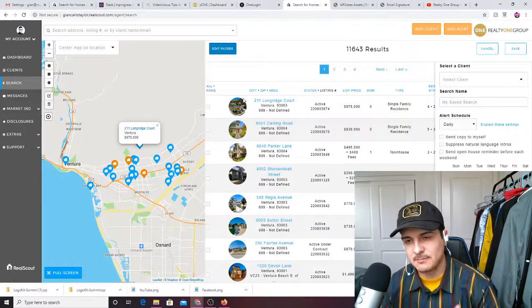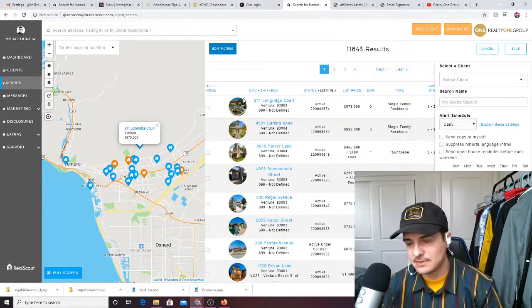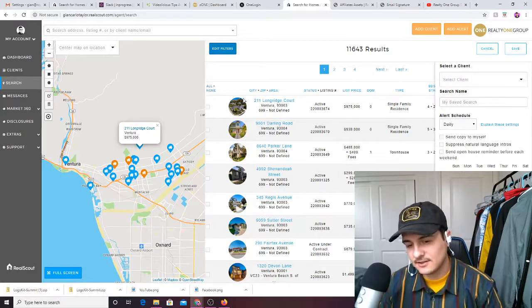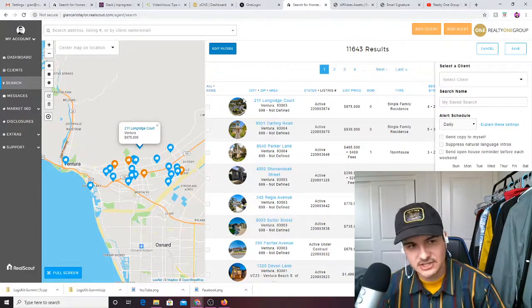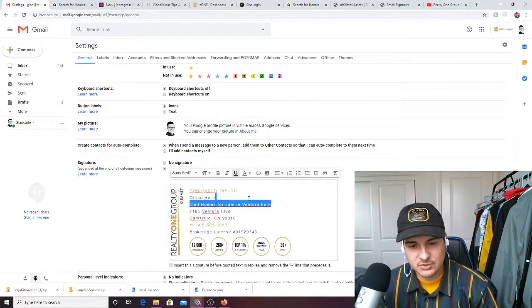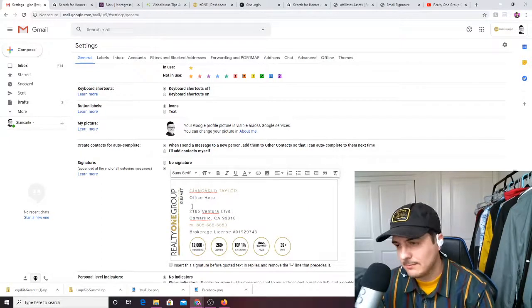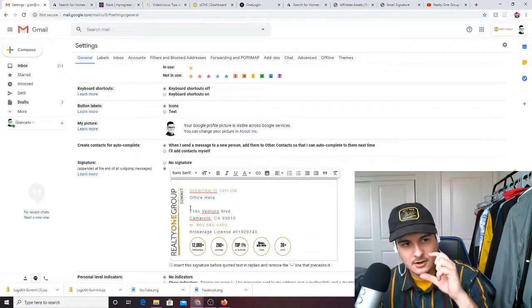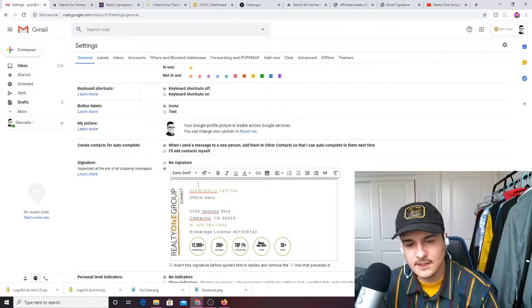That's essentially the basis of how to create a hyperlink. Type in the verbiage you want, copy the web address, click the chain link, paste that web address into the chain link, and now you essentially have a hyperlink. The same thing we can do for a button as well. Button's pretty simple. What I mean by a button is you'll see on some social media sites just the Facebook icon or YouTube icon, and that's a link. That's what I mean by buttons.